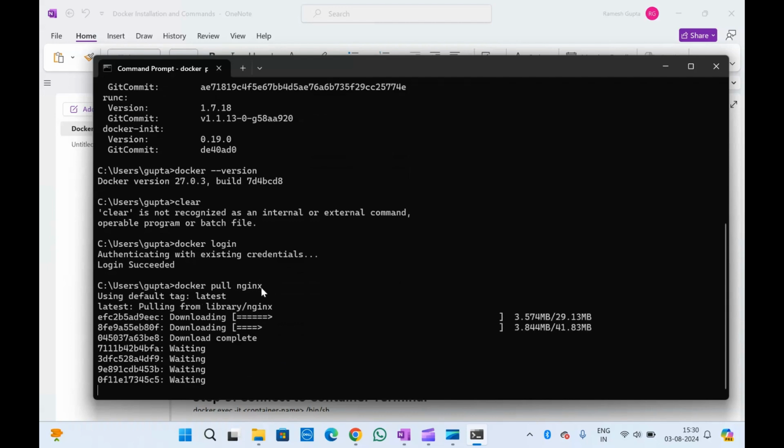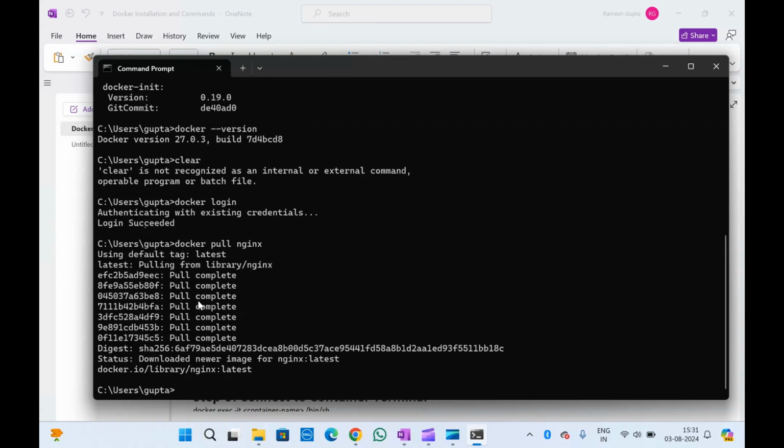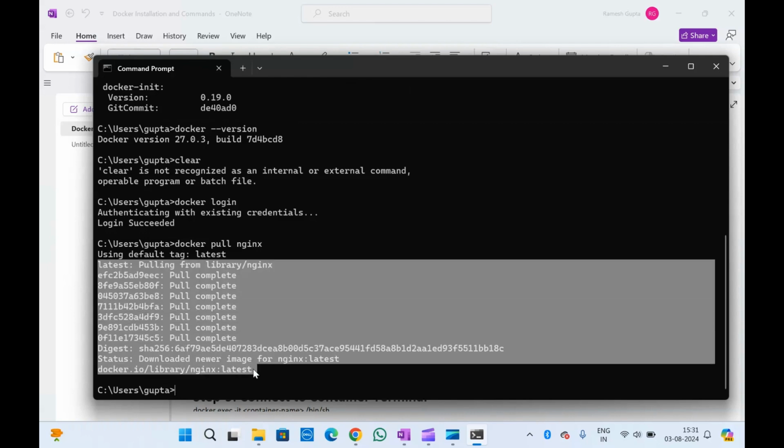After that, you can provide a tag with a colon and the tag. If you are not providing the tag, it will always use the default tag, that is latest, and it will pull the latest image. You can see the logs here as well. The pull is completed.